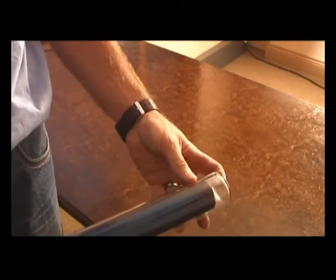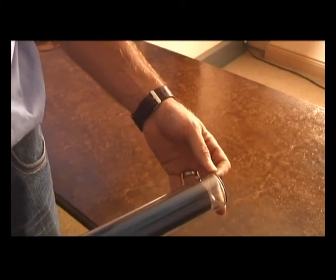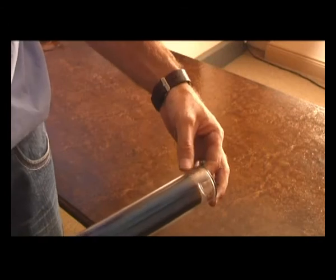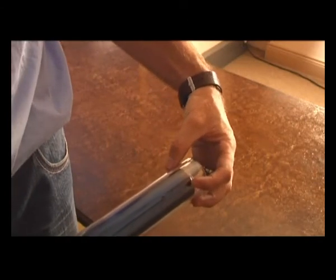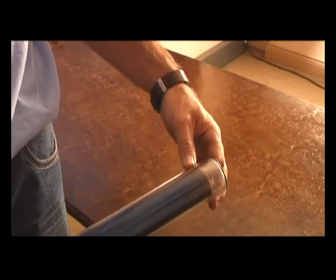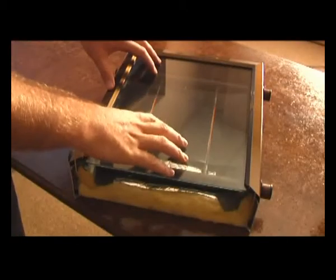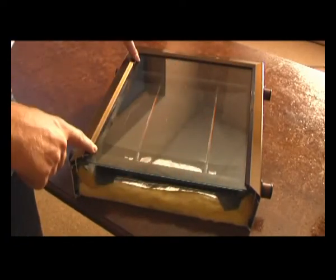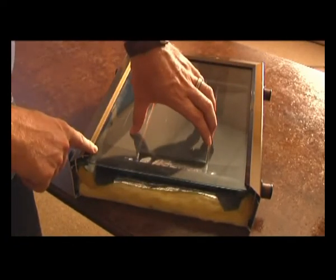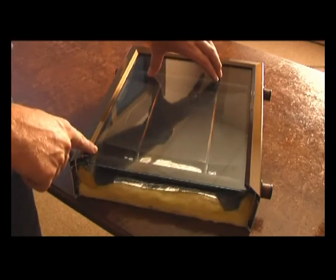Another form of evacuated tube system is a low-pressure or instantaneous type system, where the tube plugs into the tank directly and the water actually flows into the tube itself from the tank. On a flat plate panel there is an extruded aluminium casing. The glass covers an absorber plate connected to risers and two headers. The number of risers depends on the size of the panel, and the size of the panel depends on the amount of water being heated.